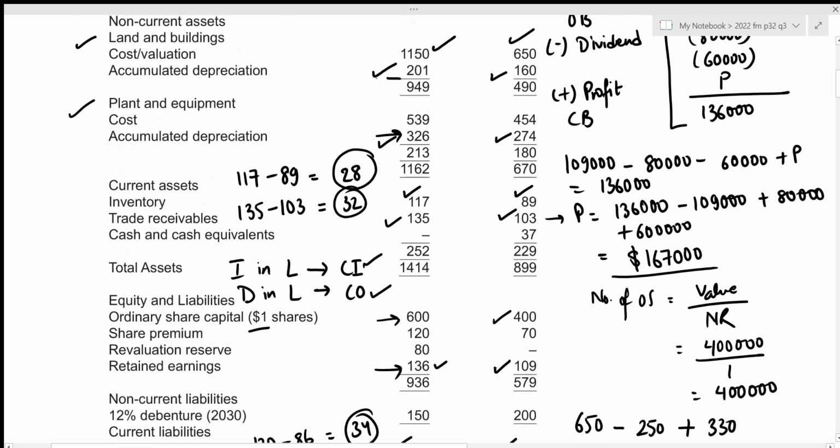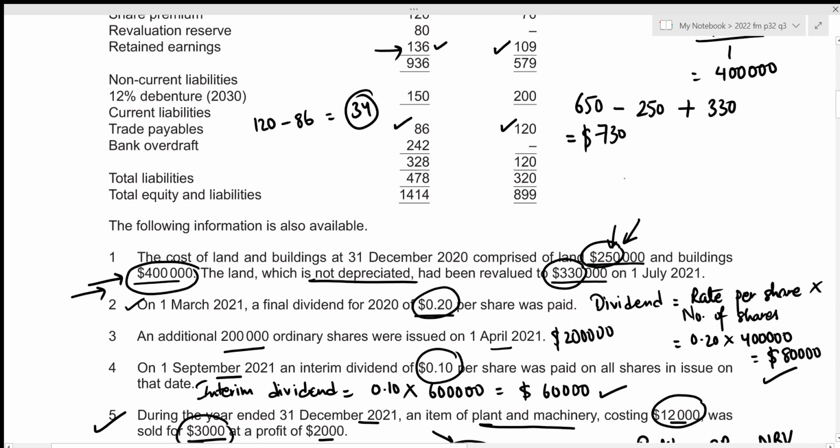But we can see that the total cost at the date of 31st December 2021 is 1150, which means that there must be additional purchases of building, right? So let's figure out that building. That is just going to be the difference. So purchase of building is just going to be 1150 minus 730, which results in 420. So we bought new building worth 420,000. This is the new purchases, which means that while purchasing this building, we paid out this amount of 420,000, which is a cash outflow, which needs to be subtracted in our statement of cash flows. Let's write it down.